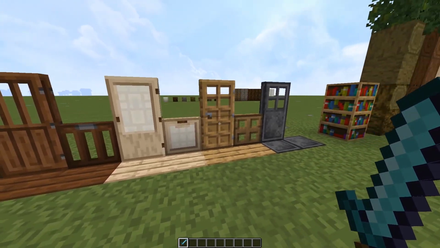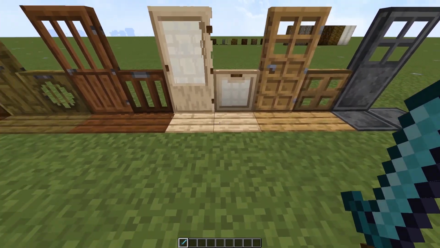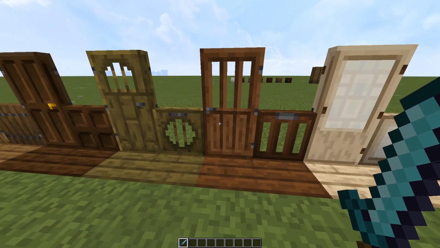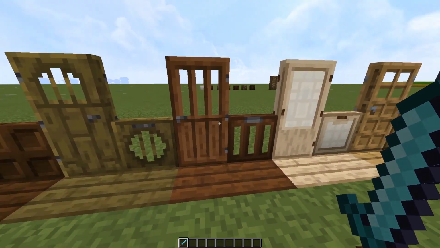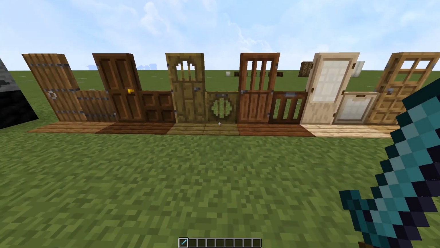This is changed a little bit, and I just changed the color to match the planks. Oak is default, by the way. Acacia, I changed the color to match the planks, and then there were windows at the bottom, and I didn't like that, so I just filled that in, and it looks really nice.